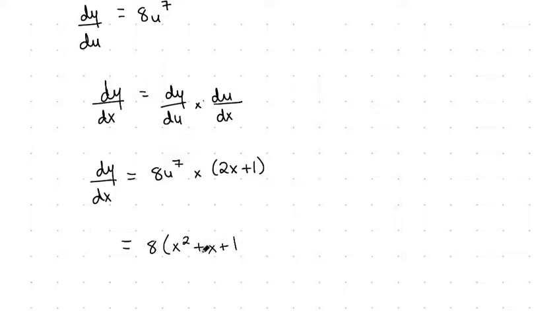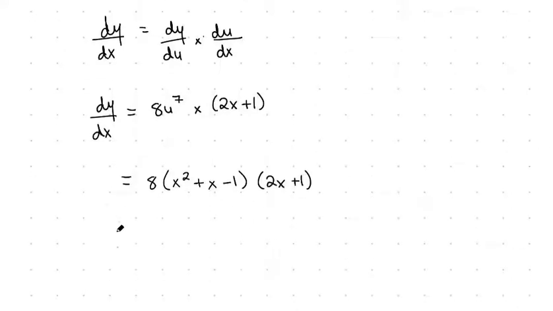So we're going to put back in our x squared plus x, and it was minus one. So we're going to fill that back in, multiply it by 2x plus 1, and what we will get again is 16x, because 8 by 2 is 16x.